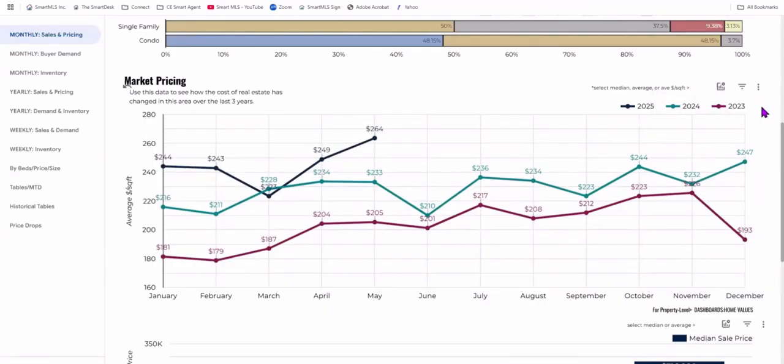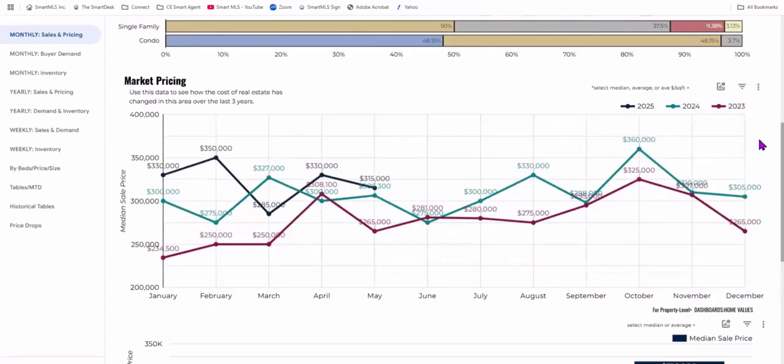Now, okay, so you're looking at that now. You want to go back. I want to go back to median. So whatever else you might have done, you come up here and you just hit reset, and it puts the graph back in one click. Also, you'll see here under more, there's export. So I can export the data for this graph. All right, just this graph, but I can export it all, right?